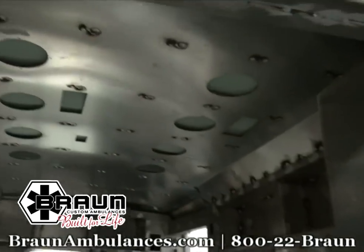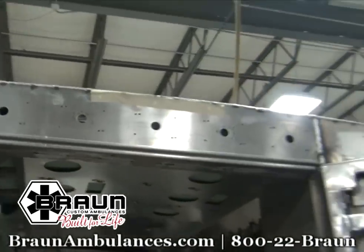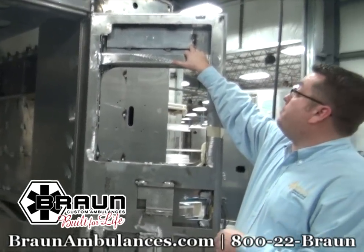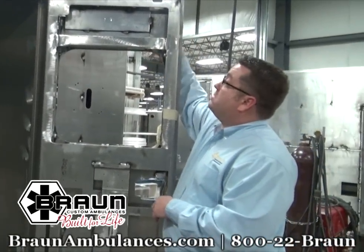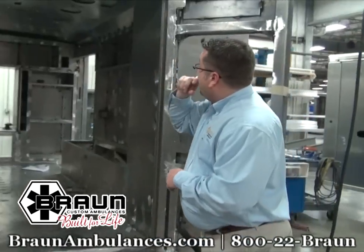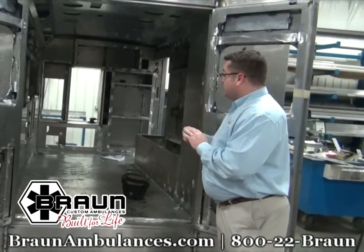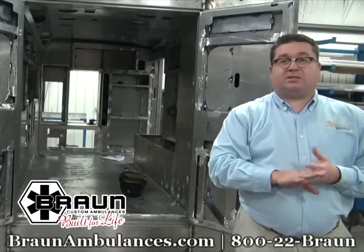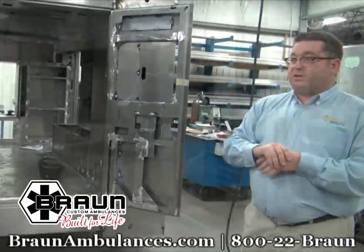You'll see in the doors, anywhere that we're putting a load-bearing piece, so on this we'll have door grabbers on the outside, that's got a tapping plate. So inside the ceiling headliner, there'll be a tapping plate for the squad bench net. Underneath the floor of the vehicle will be tapping plates for securement of the cot and attendant seat. All of these are standard features in a Braun.